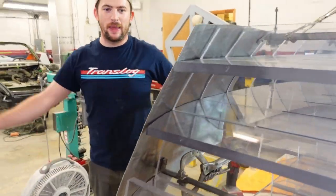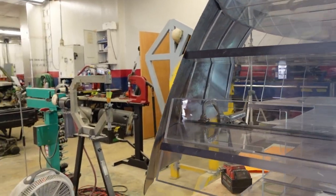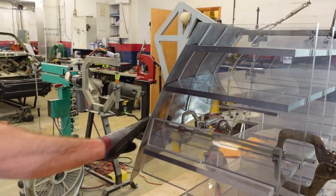Look at that. I'm not even pushing on it. And it's pretty close to where it needs to be. It's time to start wheeling it out and cleaning up some of this stuff.